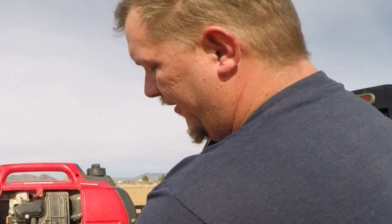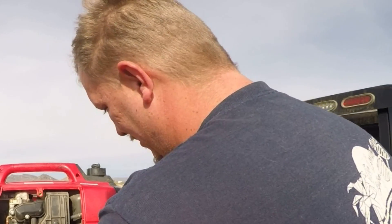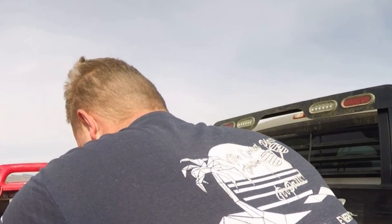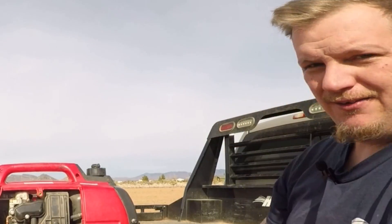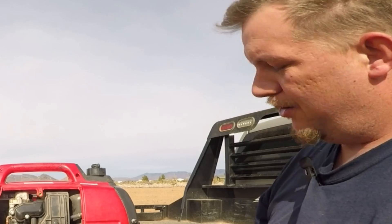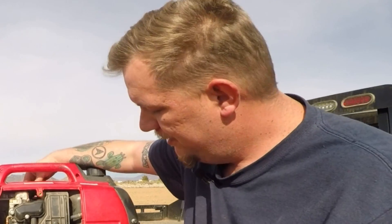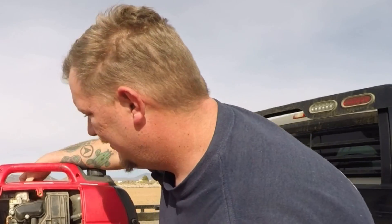While you're waiting for the part, here's a quick fix — I forgot to tell you this, but this is what I did for this customer. You just disconnect this wire right here and it's always on start. You can turn it off to turn off the field, but it's always on, so in order to turn it off you have to remove the spark plug wire. It's a temporary fix while you wait for the part, or you could just leave it like that, or put a kill switch in and never actually change the part — that's up to you.